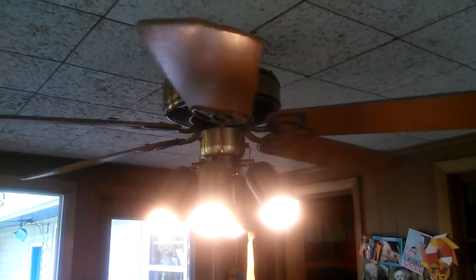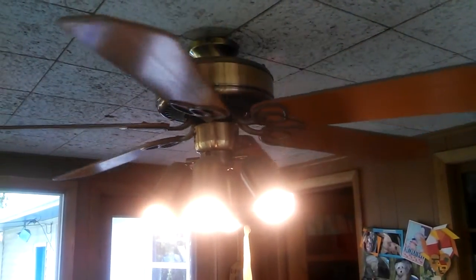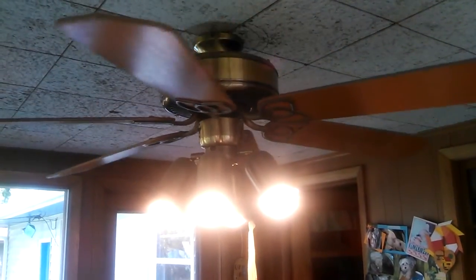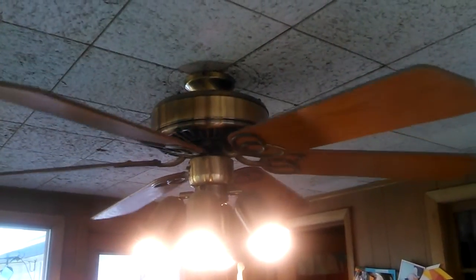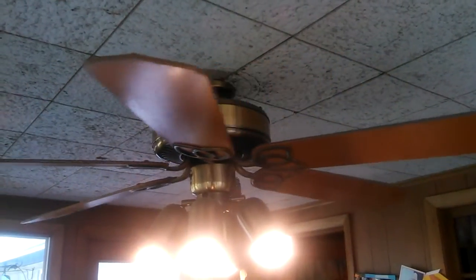If I'm not mistaken, this fan was called the Manhattan. I believe the one that replaced the Terra was called the Carousel, but I could be mistaken. They had a lot of different models, and as a kid I pretty much despised all things Design House because they replaced the Terra. But these are particularly cool. Still spinning down.